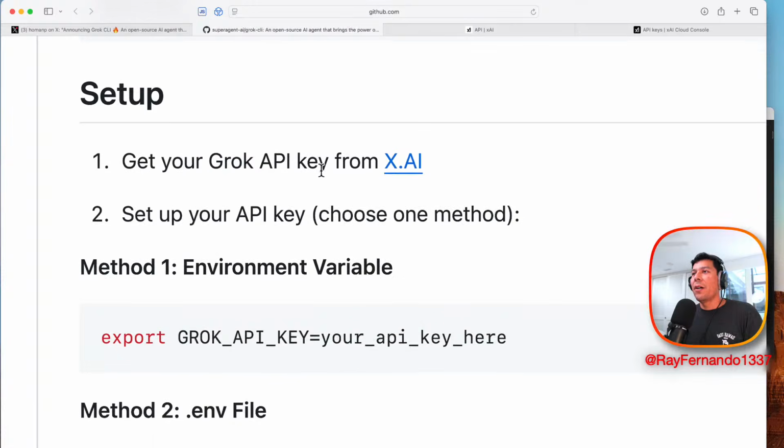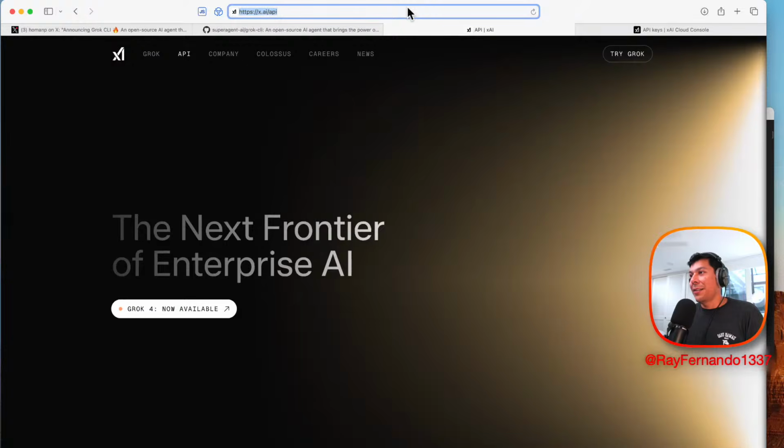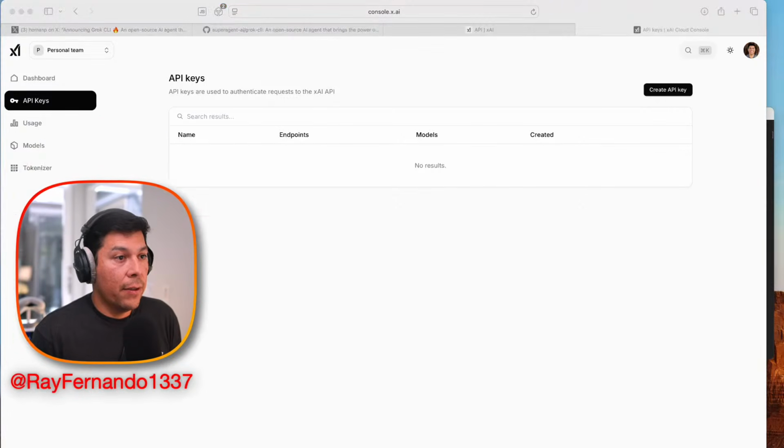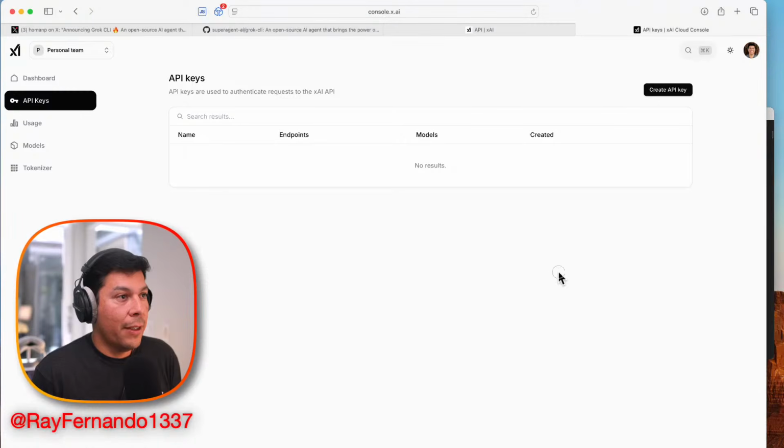Okay. The next thing we need to do is go to x.ai and get the API key. In order to do that, we go to x.ai/API. If you hover over API up here, it says API console login. When we do that, I just want to make sure everything's set up for us. We'll then transition into this screen here, and the way that we get our key is actually quite simple.